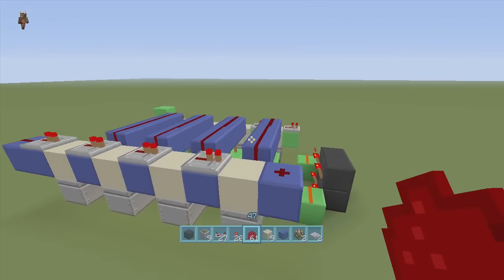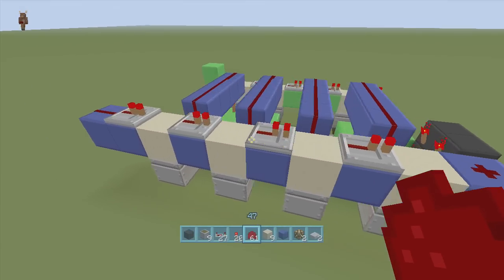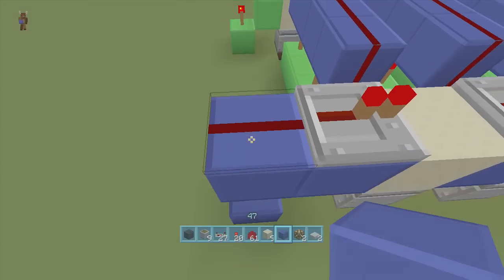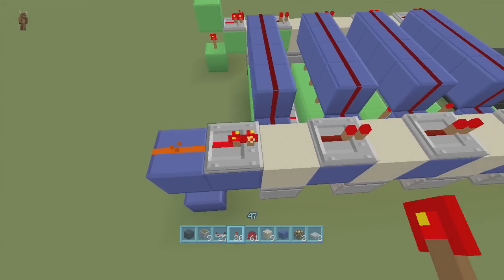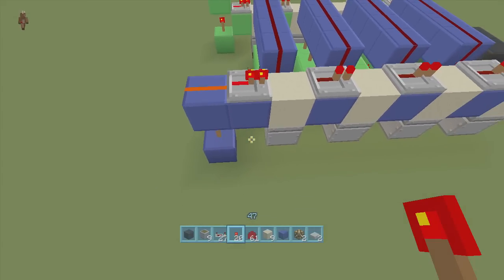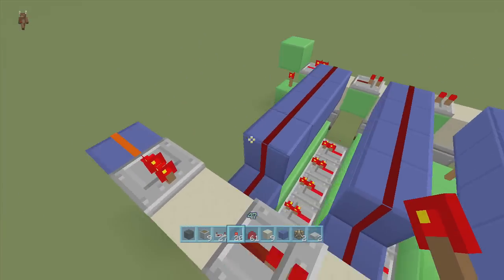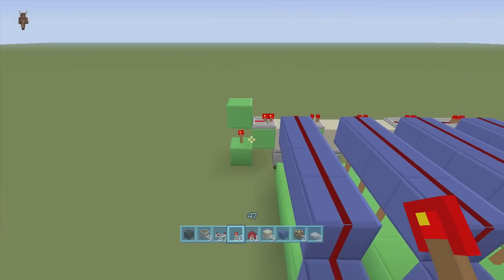There we go. Next, what we're gonna do is just put a torch down right underneath this block. So just come down a block underneath it and put a torch here. This will activate this dust and this repeater. Next, all we're gonna do is bring this wrapping all the way around, and it's going to pretty much reset this, and it's gonna also reset this one over here.